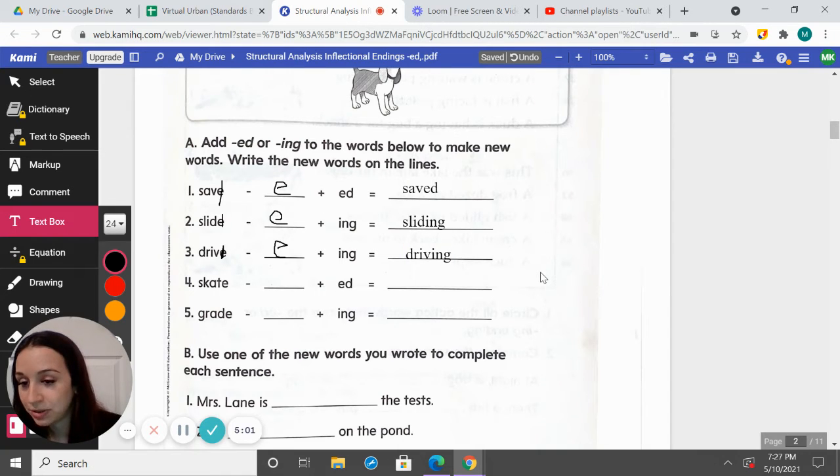I want you guys to please go get a piece of paper, a Post-it note, whatever, and then something to write with as well. So if you need to pause me while you grab those two things, please do.